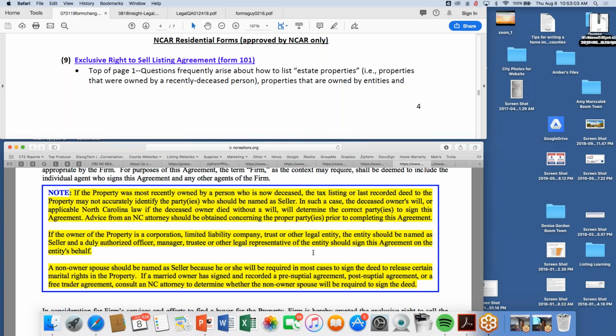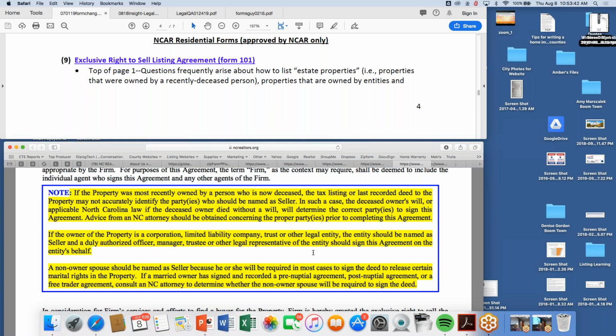And with a corporation, you need to know who the member is. And this is common sense, but it's something that comes up all the time, because it's not every day, for the most part, that we are dealing with estates, or married people who say that their spouse doesn't need to sign, or, occasionally, corporate group selling. As we've had a lot of flippers start to incorporate and a lot of groups incorporate, it's important that we know how to look at the signatures and that we get the right signatures on our documents, because this is a legal and binding document. We want to make sure when we get to the offer, we know who should be on that document.